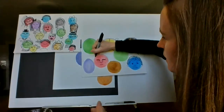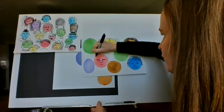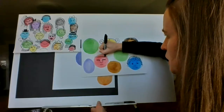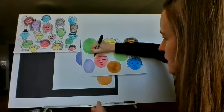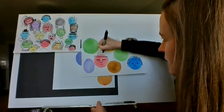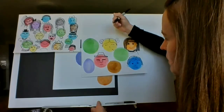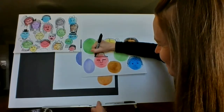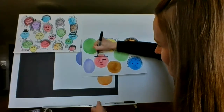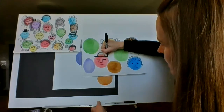And I could give him a hat, like he needs a hat. Be a pretty big hat. Maybe he's like a worker, maybe he's like a business guy. He's got his little hat here. And then I'm going to color that in. I don't know though, I didn't get his head all the way covered. That's not a very good hat. Get that covered. And you can have fun.